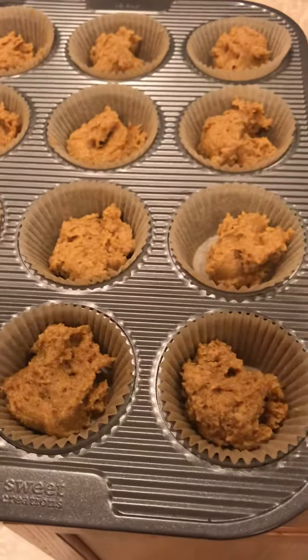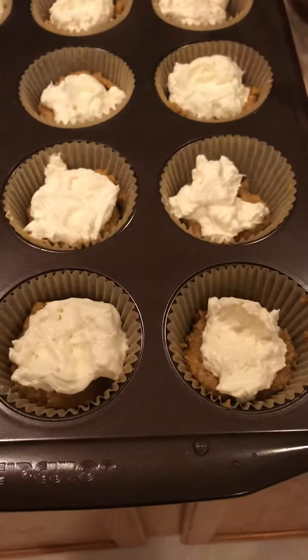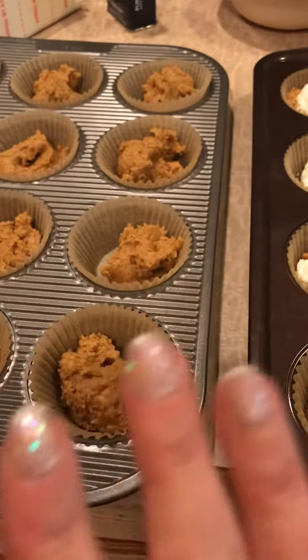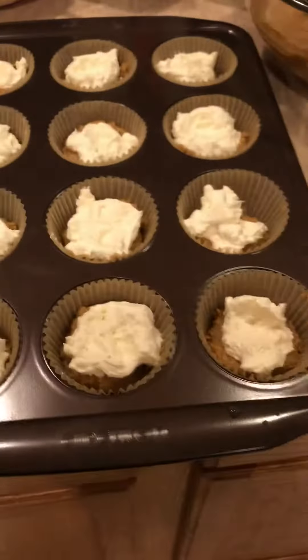So you're gonna follow my recipe and put in the pumpkin section, then the cream cheese, and then more pumpkin will go on top. And then these are gonna go in the oven. One batch is for a customer, one batch is for another customer that likes chocolate chips in hers. So I'll be using Lily's chocolate chips in those. And anyway, that is what it's cooking up guys.